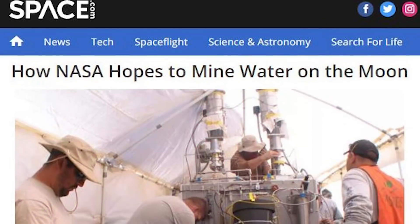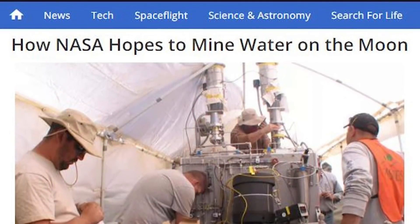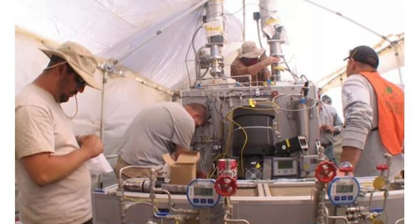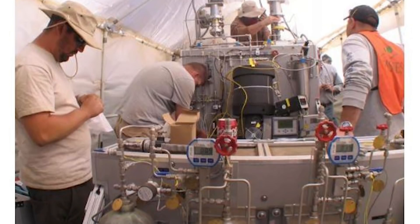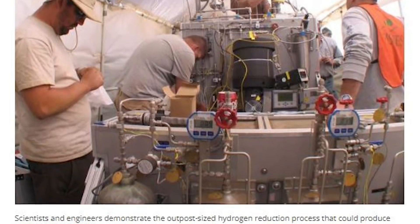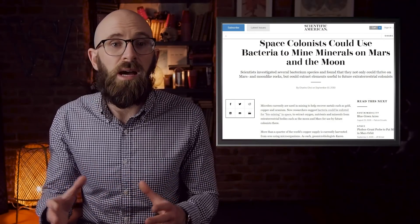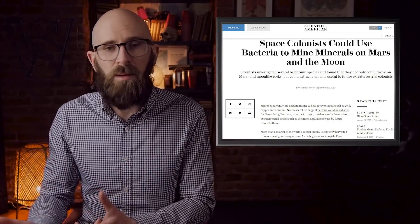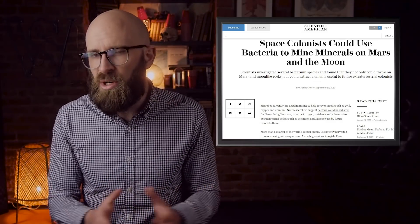Number 3: Water Production. Biomining can also be used to produce water on the Moon and Mars. Most of Mars' water is locked away in its soil, although other methods like hydrogen reduction plants and lunar rover prospectors are also promising in this area. All that's required to produce water is one part hydrogen and two parts oxygen. On the Moon, hydrogen both bombards and is stripped away by the solar wind, while lunar and Martian regolith contain high amounts of oxygen. Not only can biomining be used to unlock water deep in Mars' surface, but by combining techniques using microbes on the Moon, water can also be produced there as well.